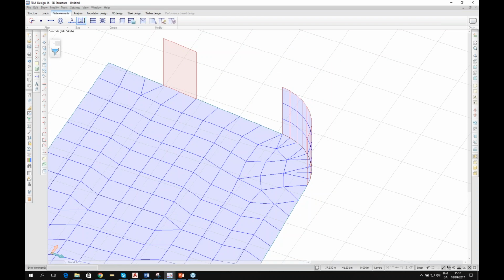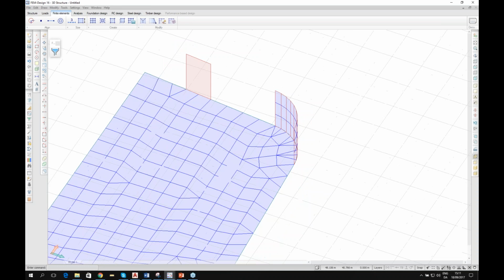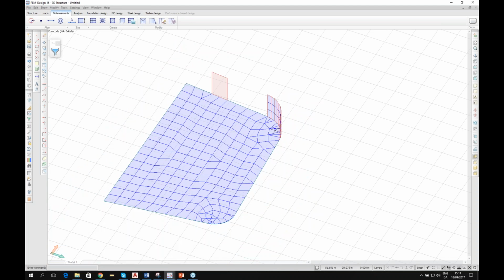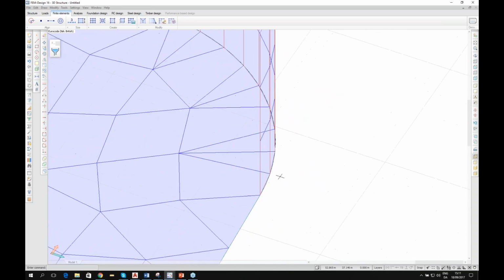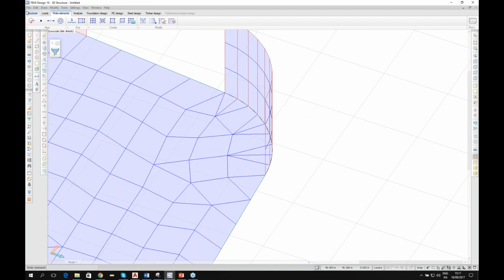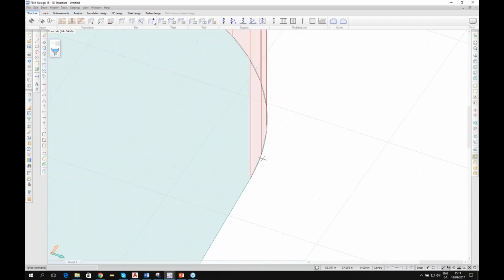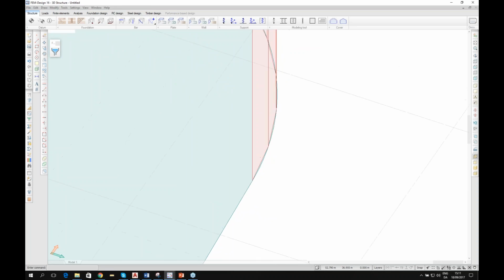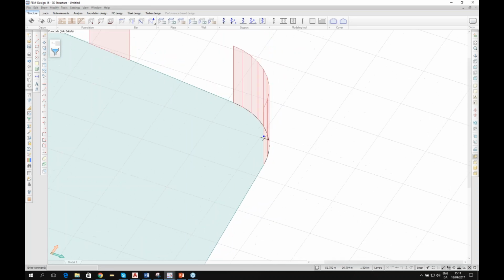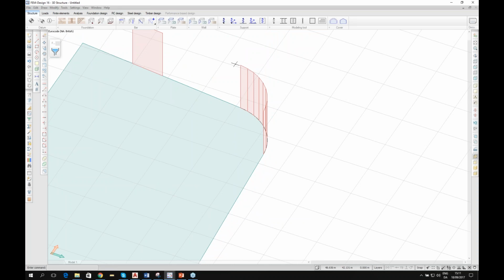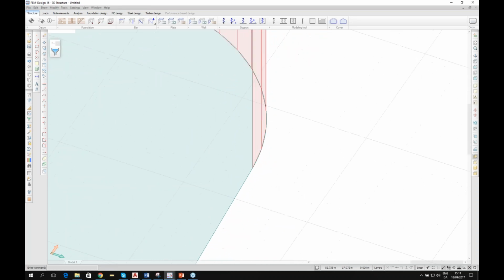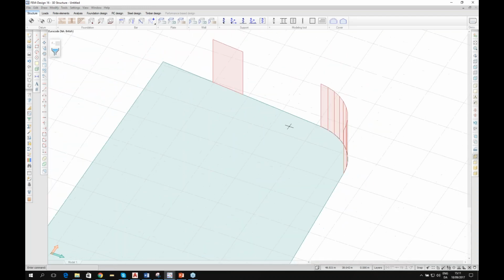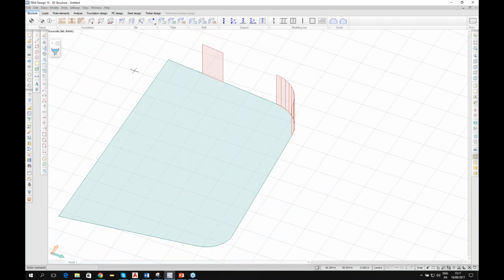So I can use this finite element tool, this generate tool, to make sure that I have a proper connection between elements. Right now, I can see that I have these small surfaces outside of my model. I don't want that. In this case, maybe it's a good idea to have the walls first, since I see that they are not a curved line. So if I have my walls first and maybe I draw my plate afterwards, it will be better.